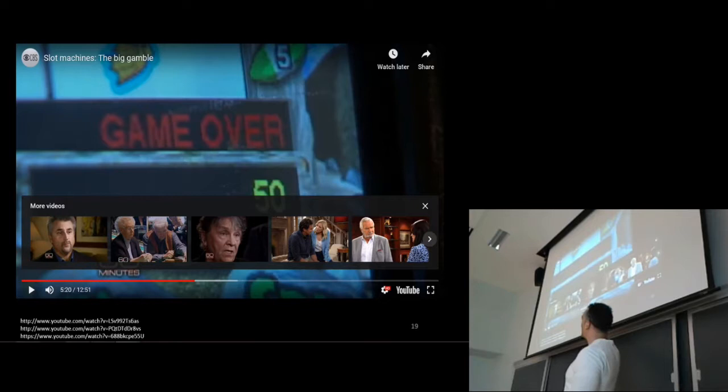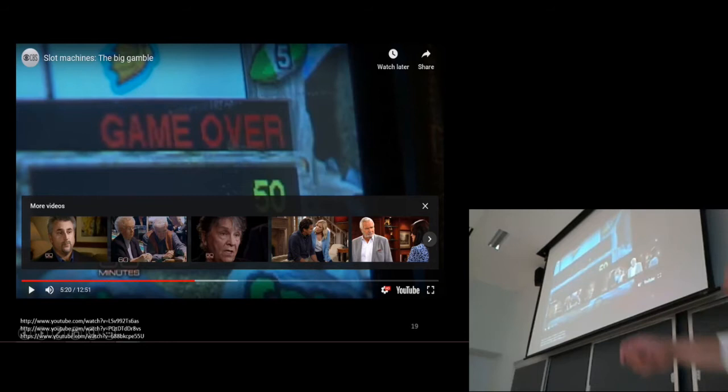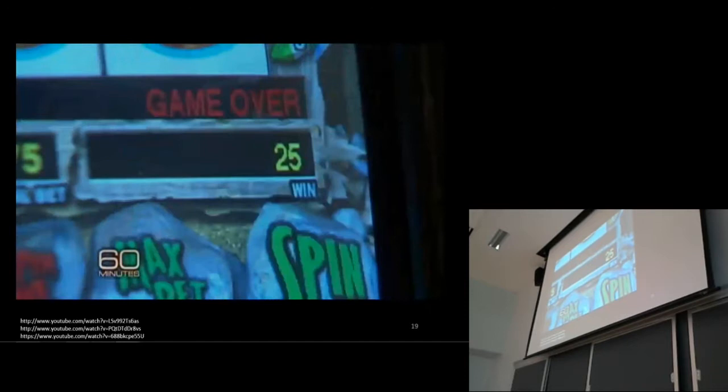The gambler almost always gets some money back. If he puts in a dollar, he might get back 50 cents. That bit by bit reveal is still kept because, as we'll see with classical conditioning, that allows your brain to say, hey, I'm winning. Then at the end you lose, but you've already sent that signal. You lose on that last one, they don't pay you out, and that's why people do completely irrational behavior. If you had a job and your paycheck said minus $100, you now owe us, you would say this is ridiculous. People in a casino, minus $100, minus $1,000, minus $250,000, and it's all explained because of these reward systems.